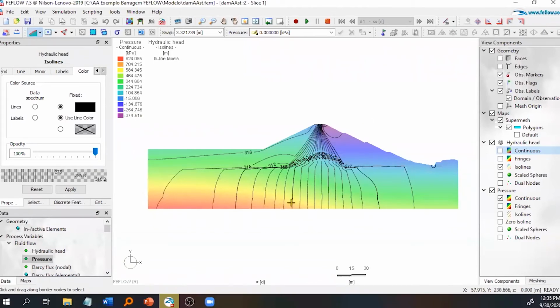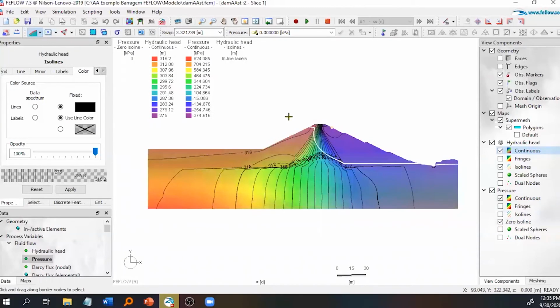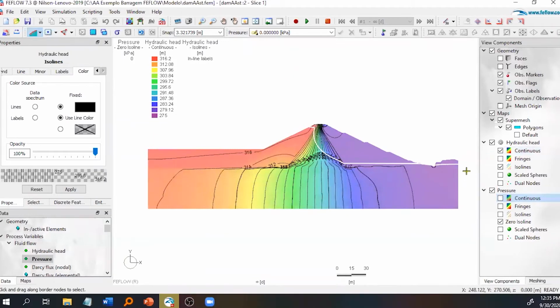Positive is below. Now, usually for pressure, I want to see heads, but I don't want to see continuous pressure. I just want to see where pressure is zero. That means it's the water table. So we have the water table here, and I don't want to see continuous. So I have heads and the water level. Now, I can lock this as well.